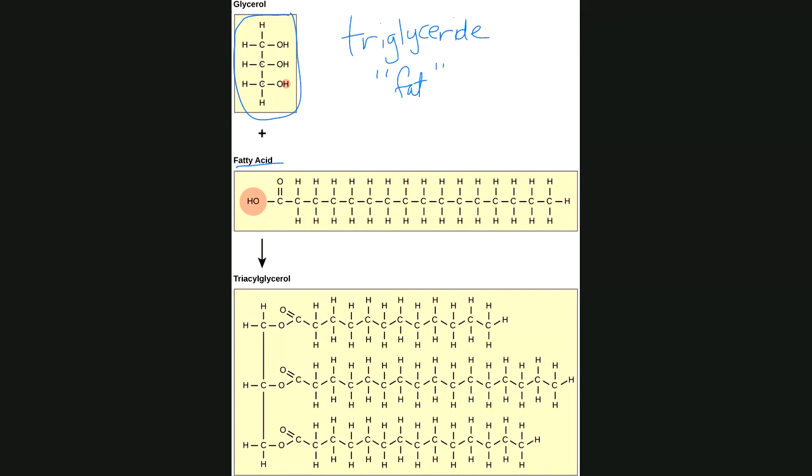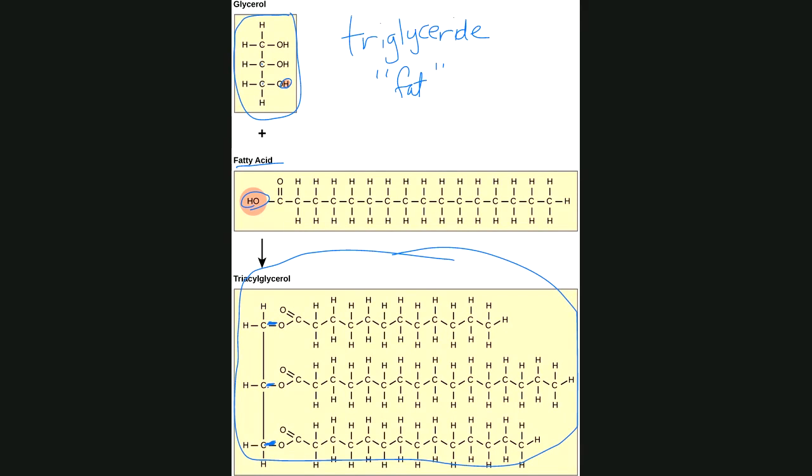So just like we saw that you can build up a polysaccharide or you can build up a protein with a dehydration reaction by making a new bond, the same thing happens here. So we see this fatty acid, there's H2O we're going to lose here, and that will connect that fatty acid right here onto that carbon of glycerol. And we have another dehydration that connects a fatty acid here and here. So it's tri because there are three different fatty acids onto this glycerol. So this whole molecule that you see here is what we would call a fat or a triglyceride.